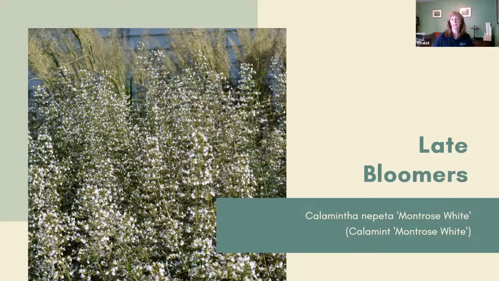Sometimes it starts blooming in like late summer and it's still going. This picture here was just taken about a week ago in my front garden, and it's still going strong. And it stays upright too. Those of you who know your plants see Nepeta and you're thinking the traditional catmint, which gets kind of like into a floppy hot mess usually this time of year. This guy doesn't. He has a nice strong structure to him. He stays upright.